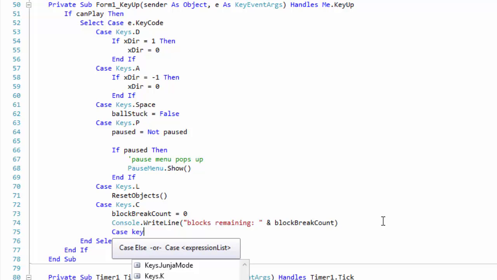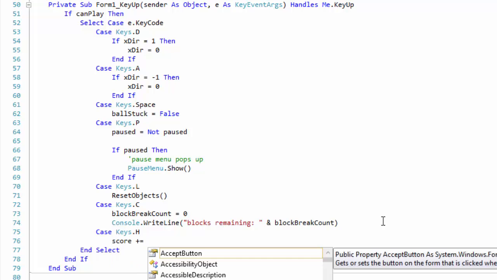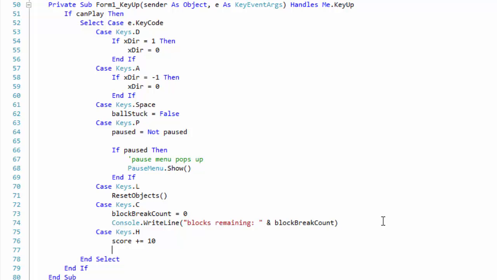Then we're going to put in one other one that is actually going to increase the score. We're not going to use this right now, but a little bit later when we start messing with the high score and saving and loading, we'll use this. So when you press the H key, again, you can use whatever key you want. I'm going to use H for high score. And I'm going to change the score label to text and output the correct value for the score.